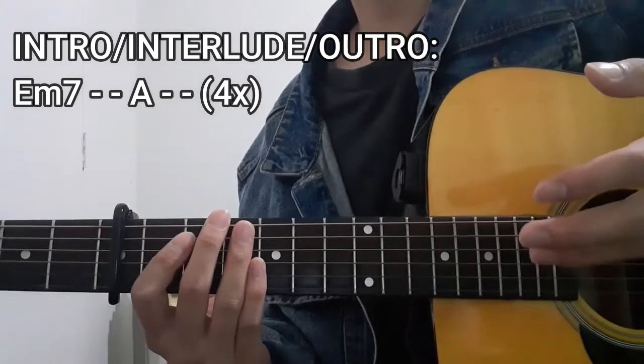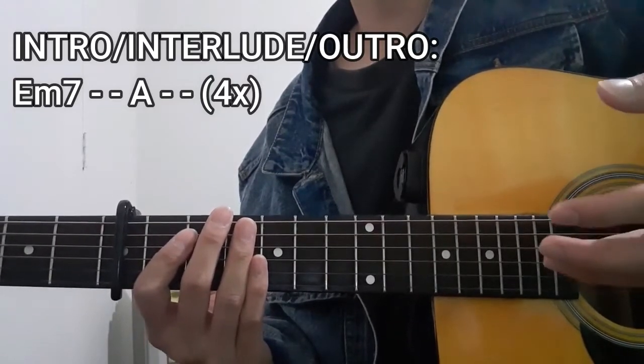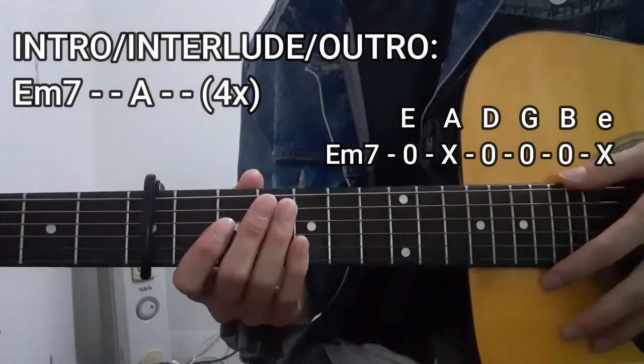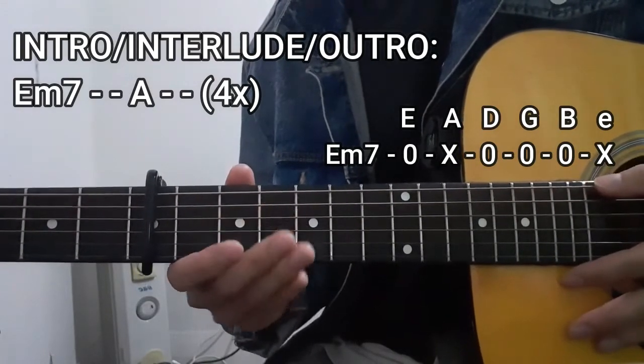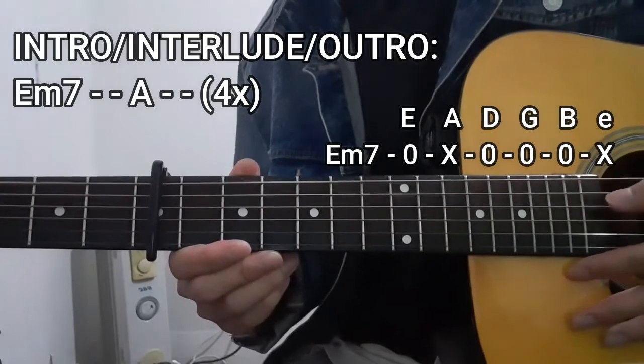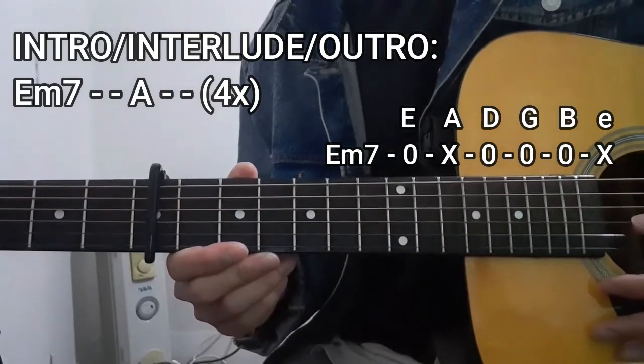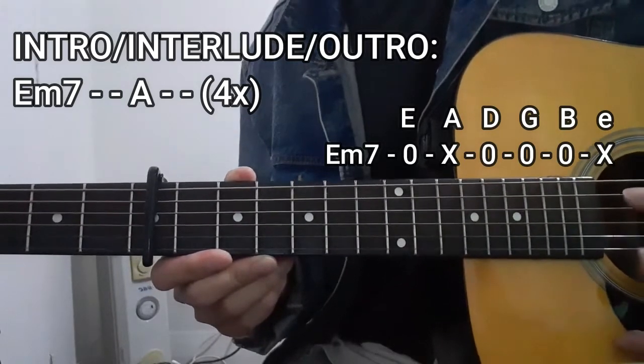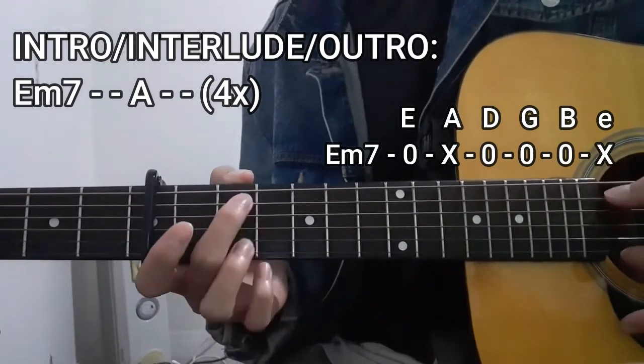Okay, so the first chord that we're going to play is going to be the E minor 7 chord for 2 counts. So to do an E minor 7 chord, what we're going to do is to press an open string on the lower E string, as well as an open string on the D string, G string, and the B string. But as for the high E string as well as the A string, these are going to be muted or a dead string in this case.